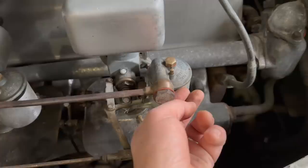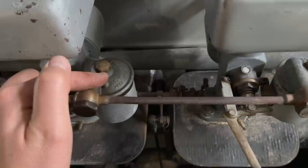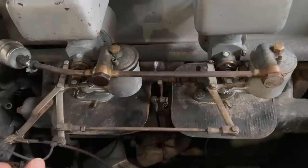The other is that there's a primer button here, which is all good and well, but it's missing or absent here, and that hole just goes straight through into the chamber, and with gas pouring in there at any rate, there's a possibility it could come out the top. So I'm gonna have to really keep my eye on this to make sure fuel doesn't come spraying out, because guess what's there? The exhaust manifold right underneath it. So not a great place to have gas spilling out.